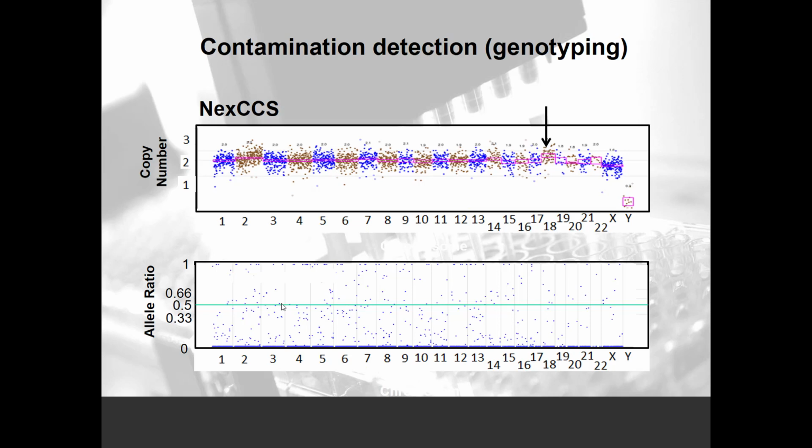And this actually indicates the presence of contamination, which is an alternative source for these altered log2 ratios. So the point here is that contamination is one potential reason why we might observe a log2 ratio that's not actually due to true mosaicism, and therefore would be a false positive diagnosis of mosaicism.